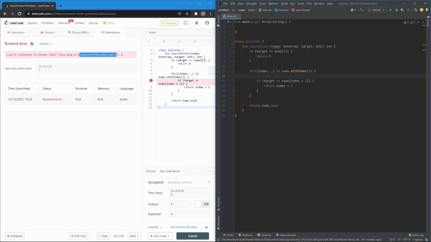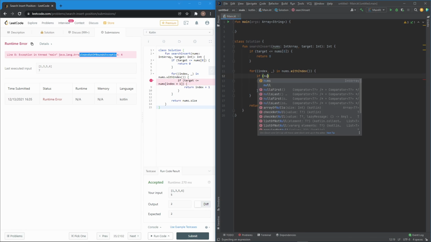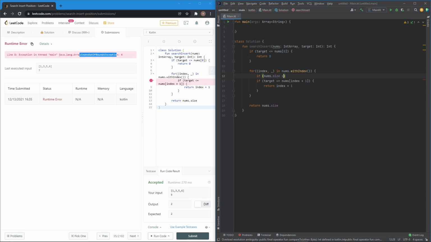So let's say if nums.size is greater than or equal to index plus 2. And I'm saying index plus 2 because index plus 1 would get the position if we weren't considering the first one to be 0.